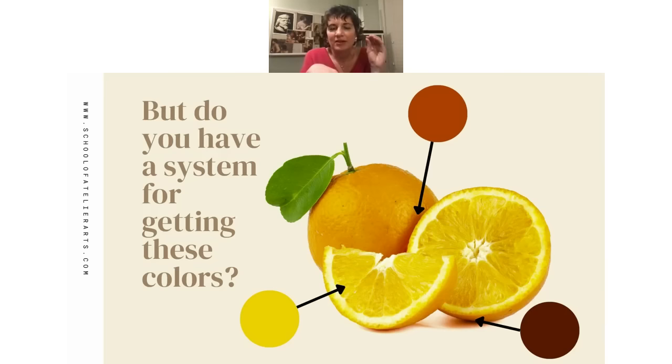If I mix the same amount of red and the same amount of yellow, I'm going to get one kind of orange, but I can't just mix one kind of orange and paint this image of an orange. There are lots of different oranges in there. So how do I get to the right orange? We can't just take this formula of red plus yellow equals orange. It's a functioning formula, kind of, but if we understand the key elements of color, we'll be able to go much further and much deeper into color theory.